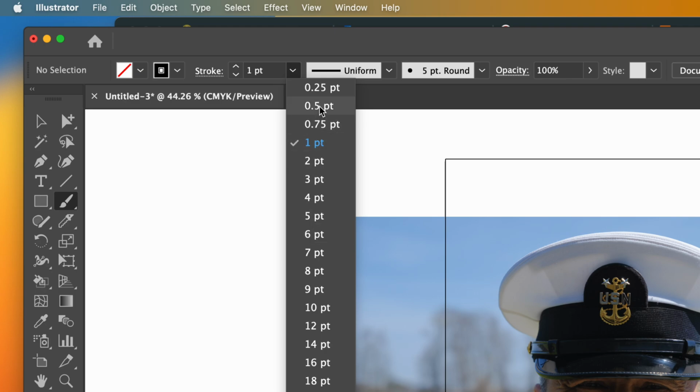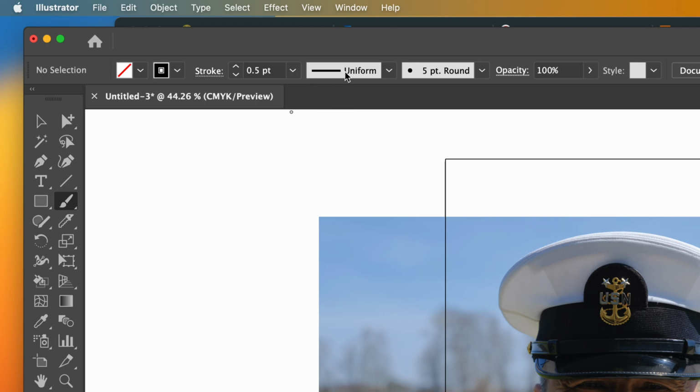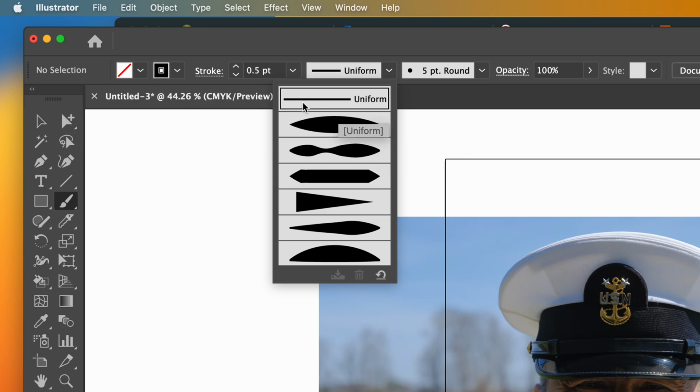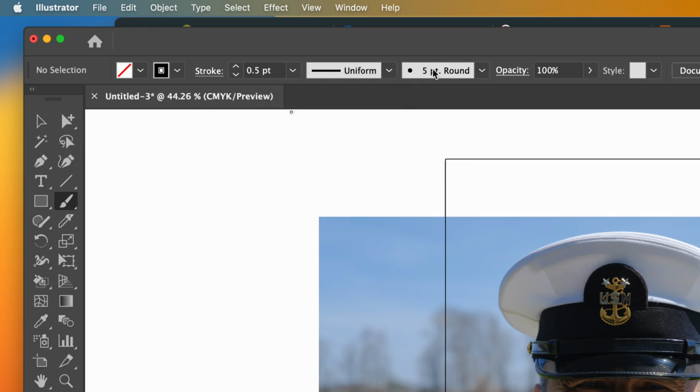So we're going to start with the smallest ones. So I'm going to go to 0.5. The shape of this brush, we're going to use a uniform shape brush. If you click on here, you see it's the same width across all of it. And it's going to be a round one to start with. So as I just click and draw, you can see sort of what it looks like. And you'll notice that as I let go, it was bumpy at first. As soon as I let go, it smooths it out.